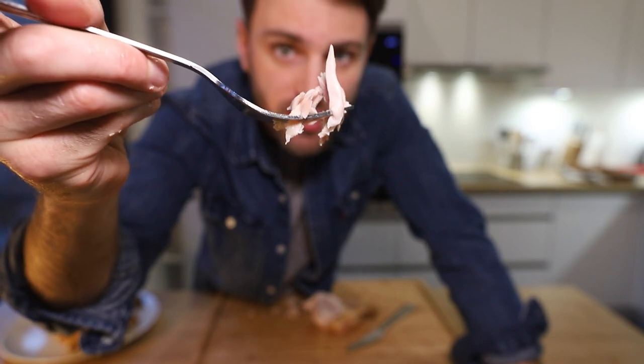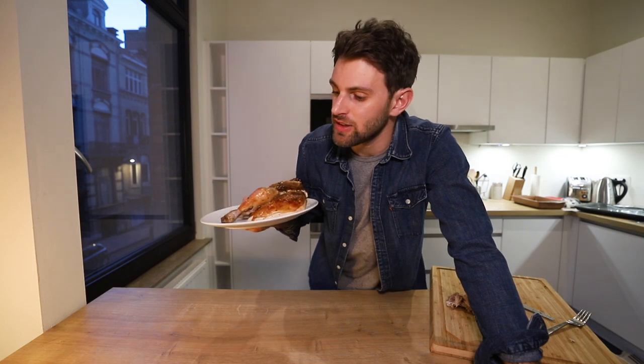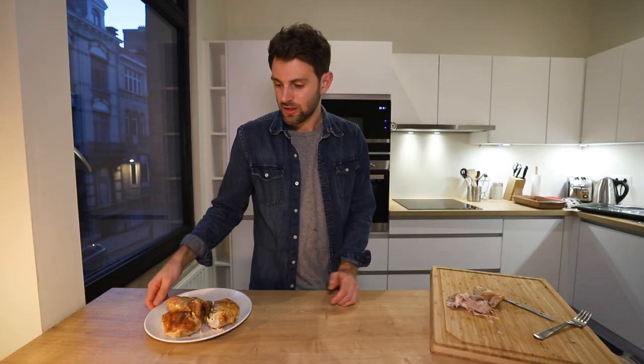I implore all of you to learn the basics in the kitchen. And if you already know them, good job — I didn't. I'm going to start with the roast chicken: inexpensive, easy to make, delicious to eat. Start there and see where it takes you. That was the basics. Time for dinner.